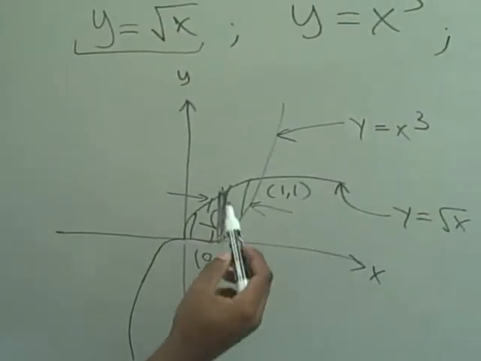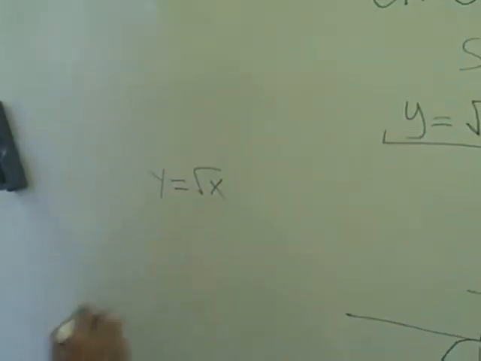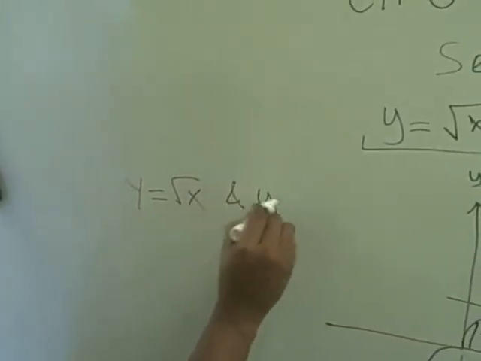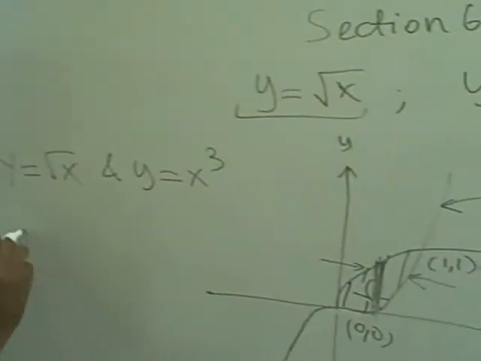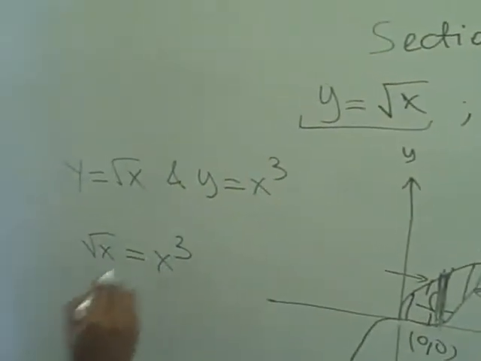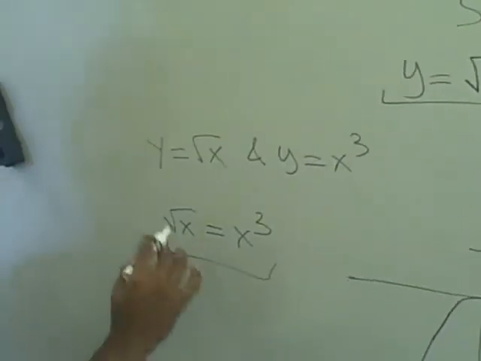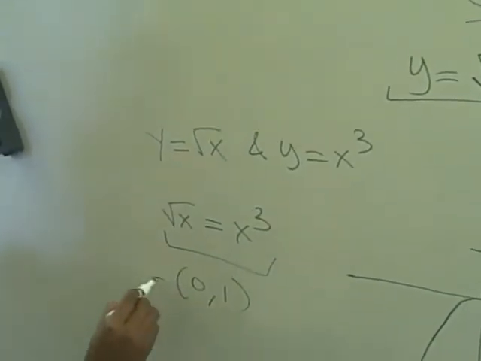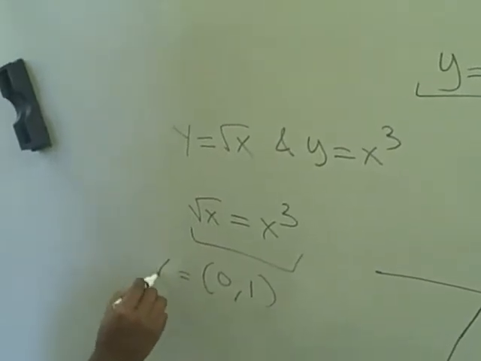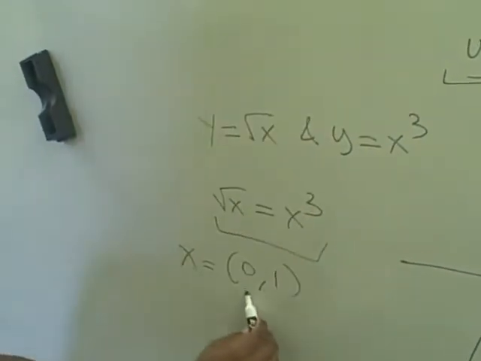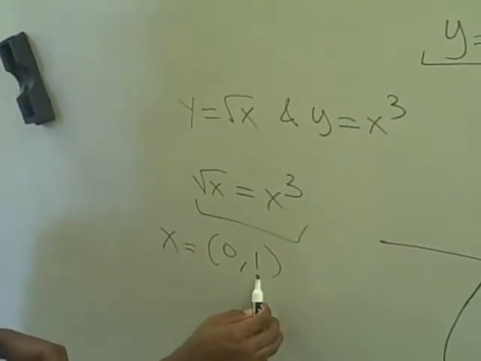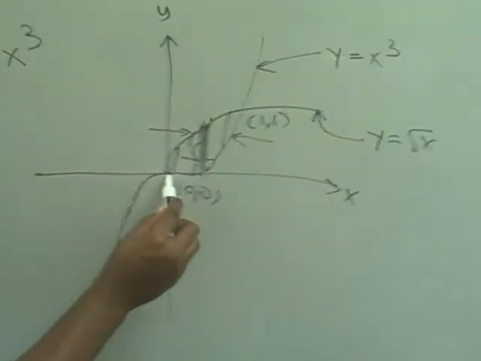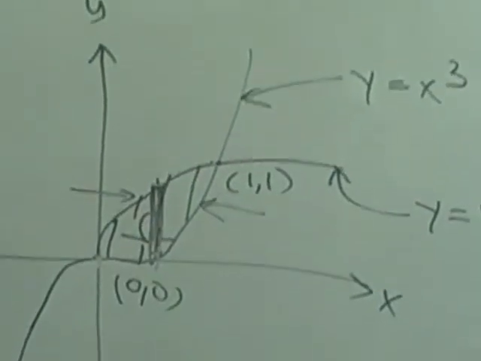So you have to find where these two graphs intersect by setting the two y's equal to each other. So if y equals square root of x and y equals x cubed, you're going to get square root of x equals x cubed. And the only logical places that these two graphs can intersect are 0 and 1. That is true. So when these two graphs intersect, x is at 0, and the second point, x is at 1. So that's how we get our intersection points, which will also be our limits of integration.